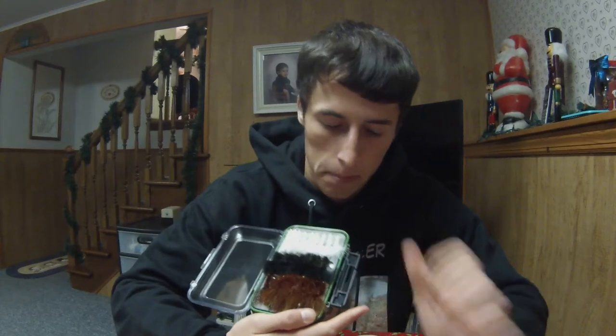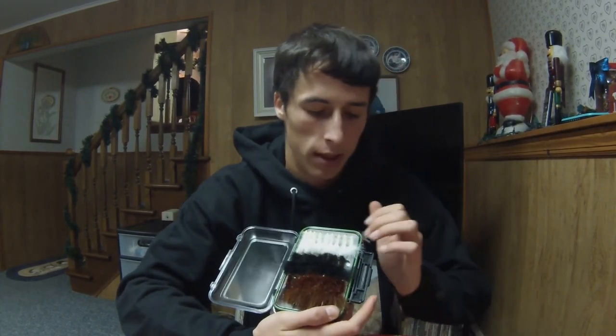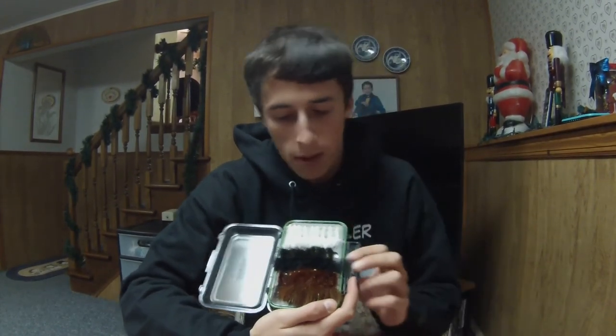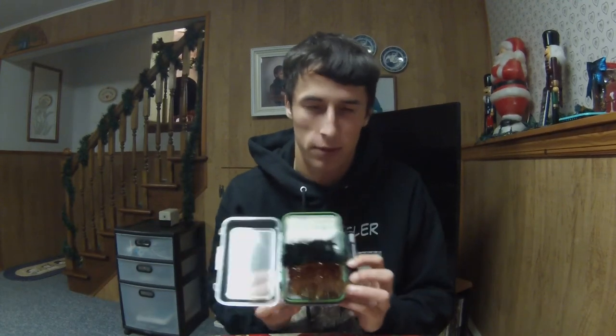For beginners, the biggest mistake I've ever seen while fly fishing — especially while sight fishing — is not getting your fly far enough ahead of the fish. If you find a spot where you know there are fish holding, you want to get your fly way up ahead of them and mend so your fly slows down and drifts right in front of their face. I went to the Oak Orchard River the other day and even the browns were very spooky when they saw the woolly buggers — that's when your stoneflies really come into play. The biggest thing is to get your fly way ahead of the steelhead to make sure it's perfectly presented.